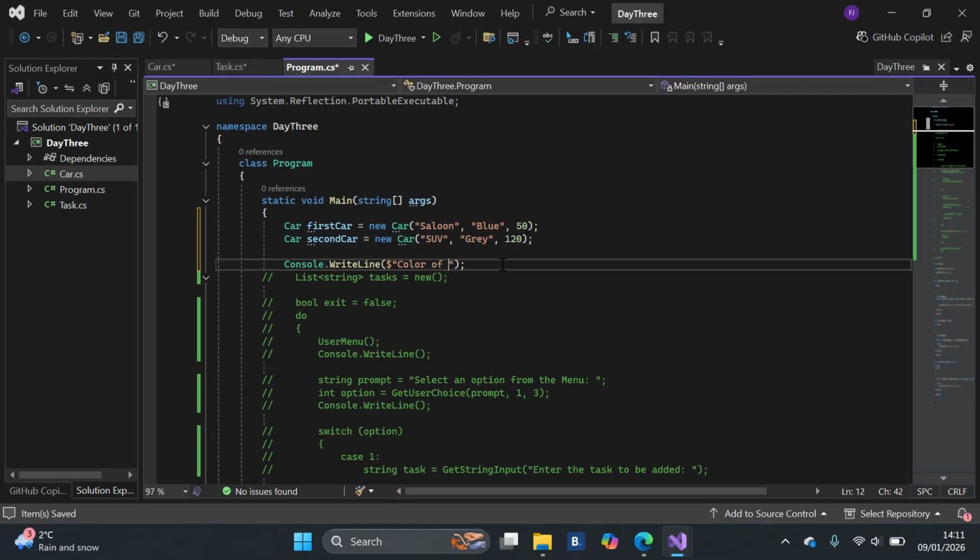Color of first car. We can say first car dot color. So let's run this and see what the outputs will be.